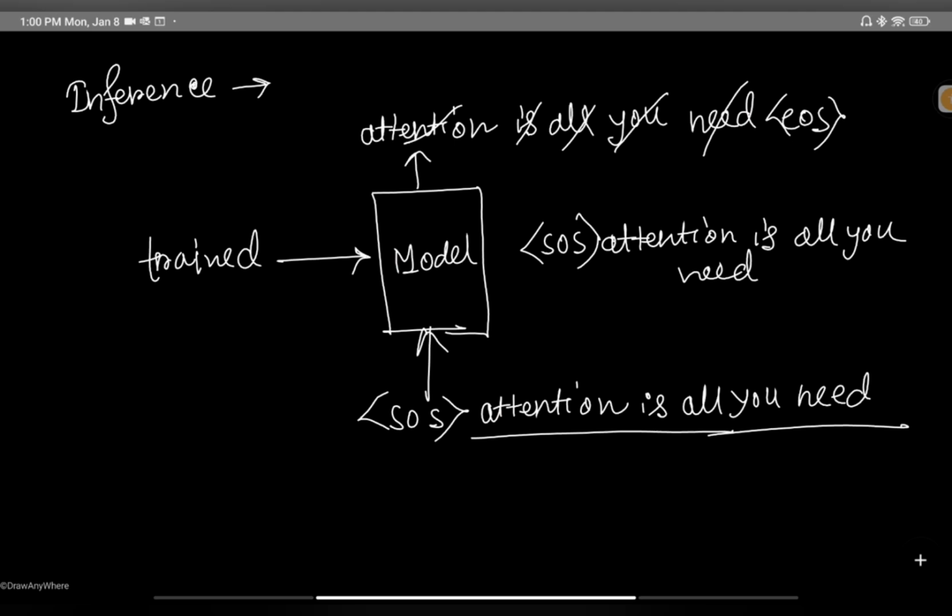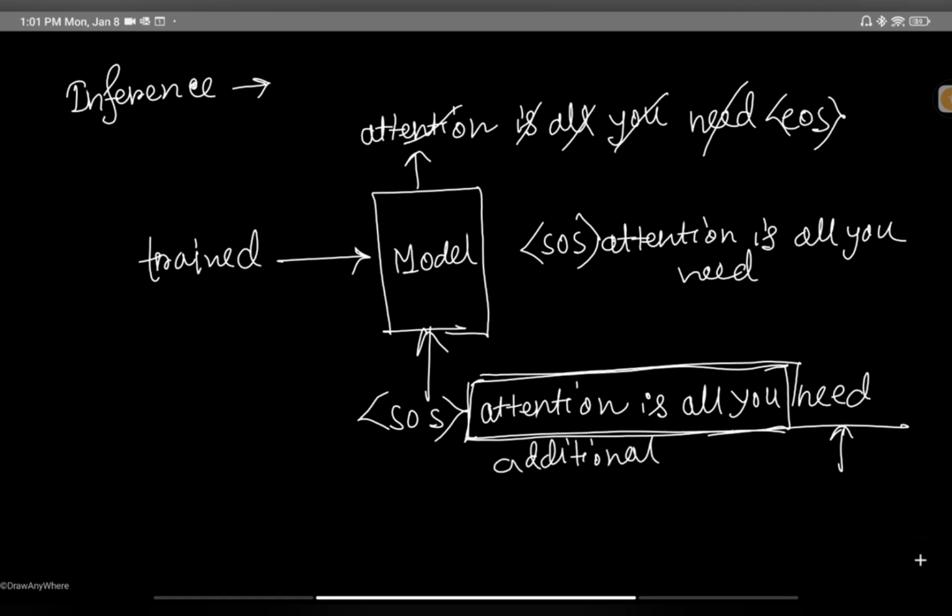And you can see we have a lot of repetition of tasks. At the last step we wanted to produce "need," and once we feed "need," we also need to feed all of the previously generated tokens. All these tokens we are also feeding to the model, which enhances the context and gives more details about the previous context. But this also adds complexity, which is a repetitive task.